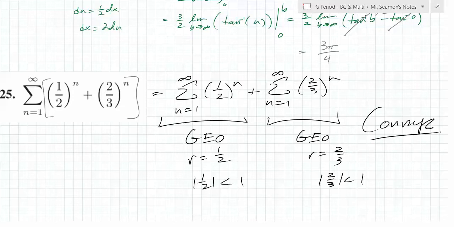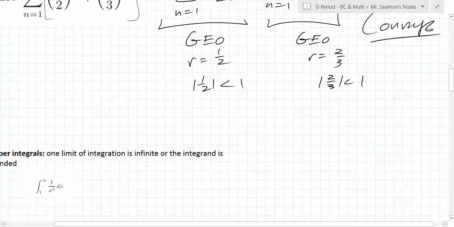What happens if that was 3/2 instead of 2/3? Then it definitely blows up, right? It definitely blows up. Either one is converging. So what happens if one is convergent and one is divergent? What would you say about the whole thing? It diverges. Divergent plus convergent is divergent. Convergent plus convergent is convergent. Divergent messes things up, including the movie.